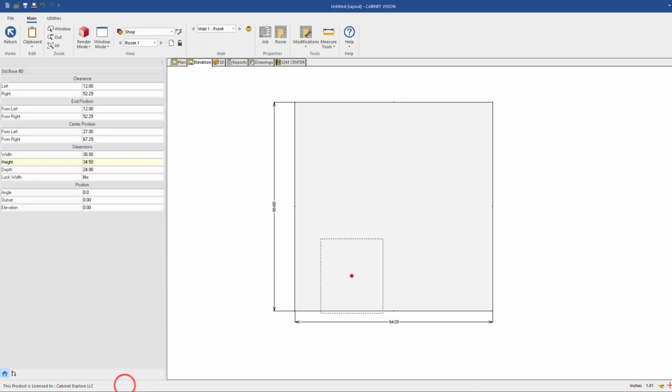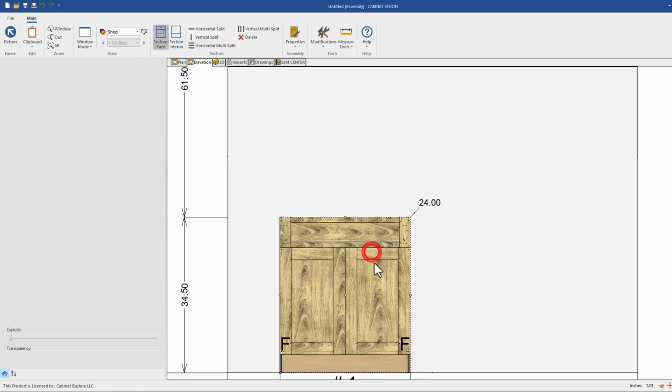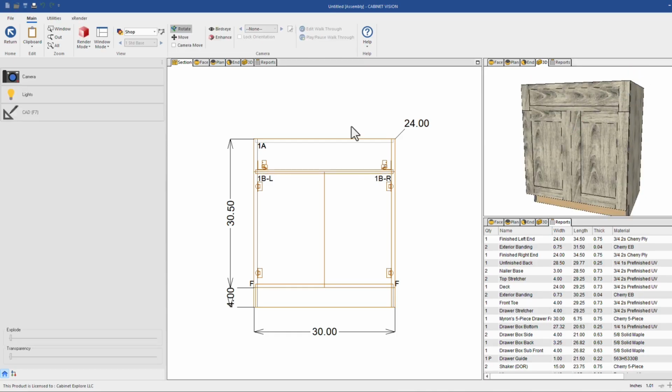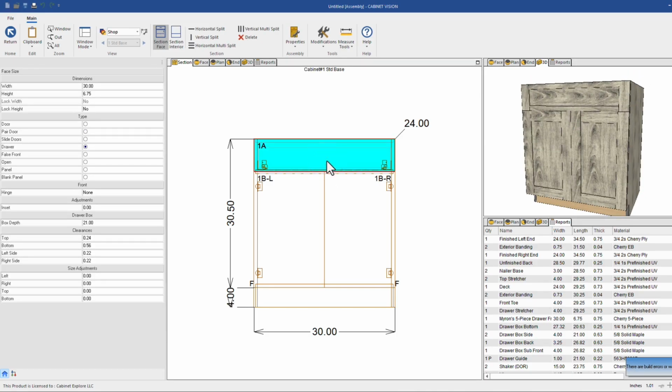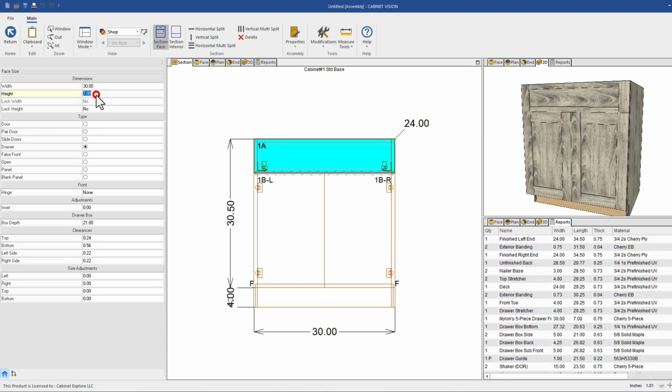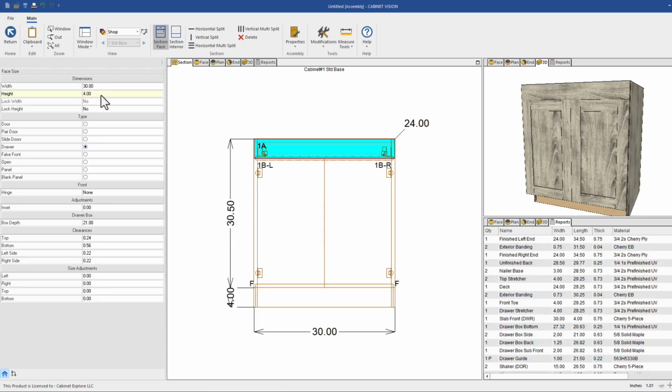I'm going to pull in a base cabinet. Oh, and look at that. I see downsized rails. Now, arguably this one could still have regular ones, but obviously you can see you can change the size of whatever you want. Let me make this 8. Now we have a regular 5-piece drawer front. Back to 7, it's downsized. If I go to 4, it's slab.